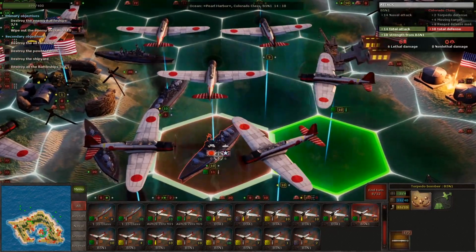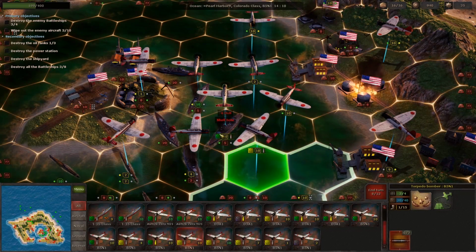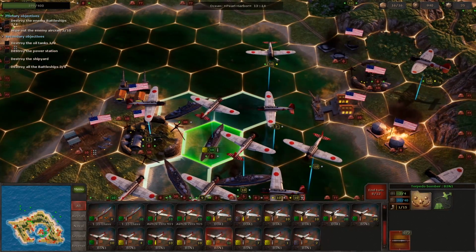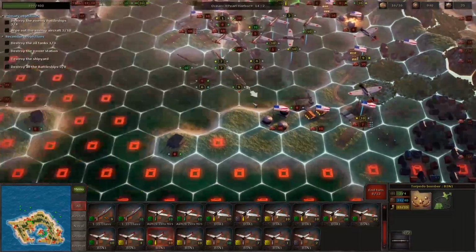Once we do that, the mission will be complete. But also the secondary objectives add some unique challenge to it. Our planes also need to return to the aircraft carriers. So these all came in from the other side.